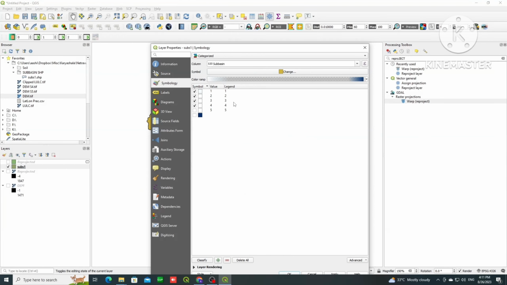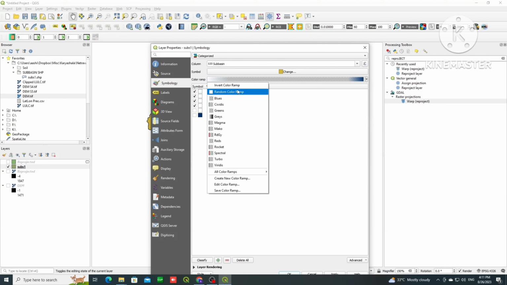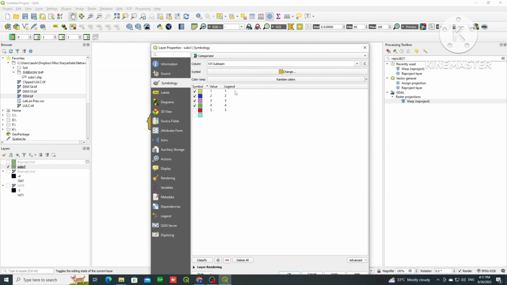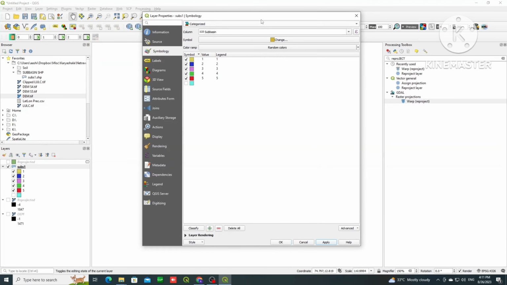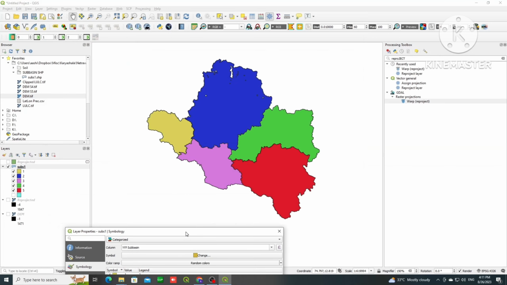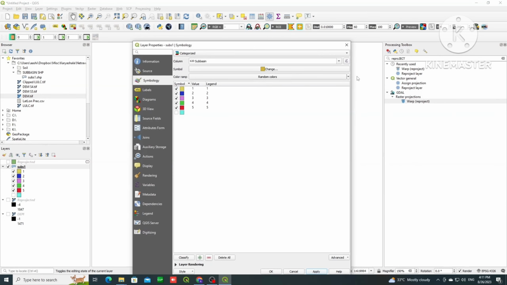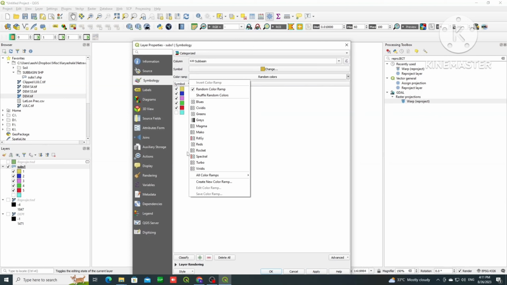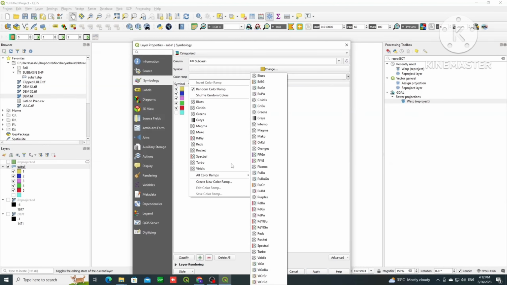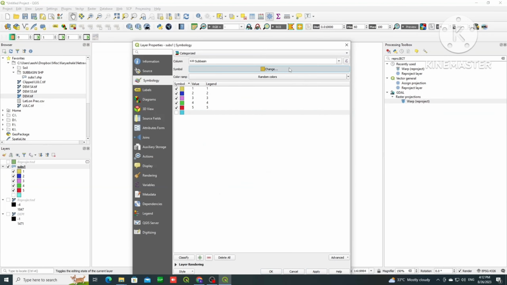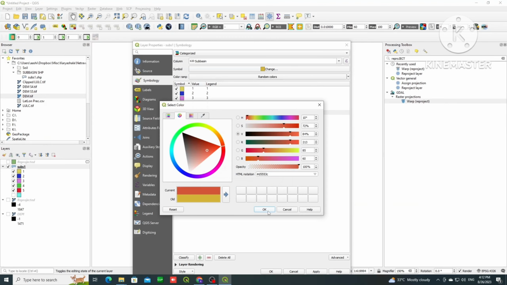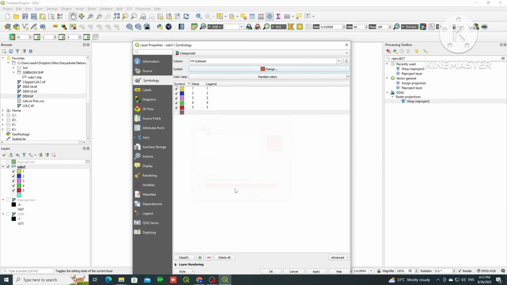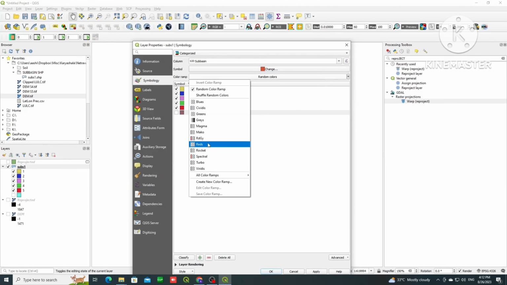And then you can use this color wheel to give different sets of colors, and then you can just play around, and you can see all of these color ramps, and then you can choose any of the things that you like. It completely depends on what type of map you are going to create. You want to create a subbasin map or you want to create some other attribute. We will see in the coming video how we can add more attributes also. So likewise, just apply. Okay, now you can see this is your map representing subbasins.